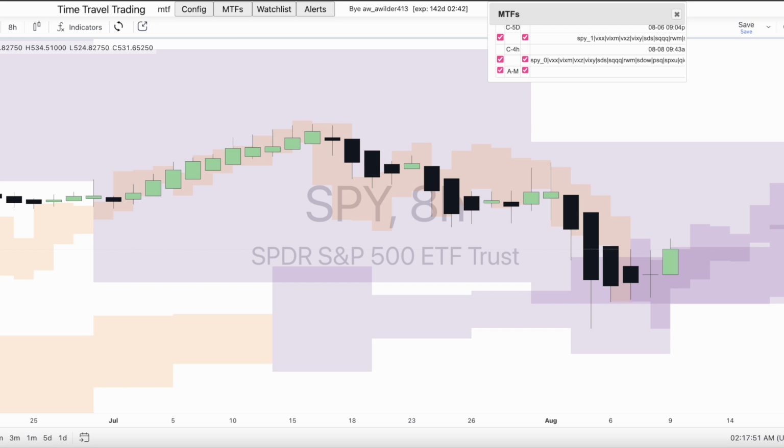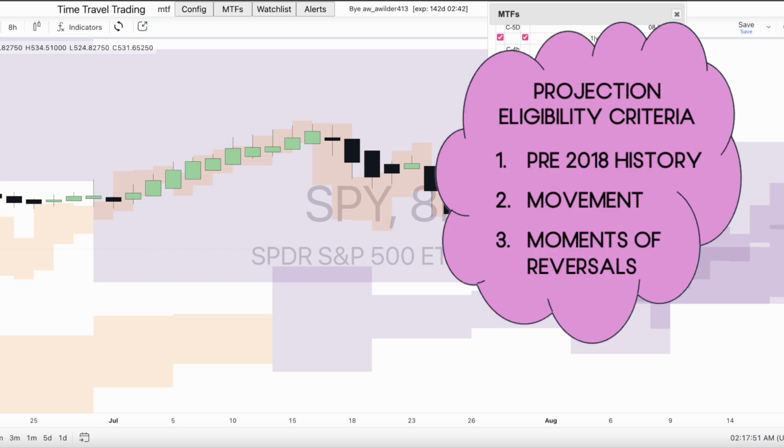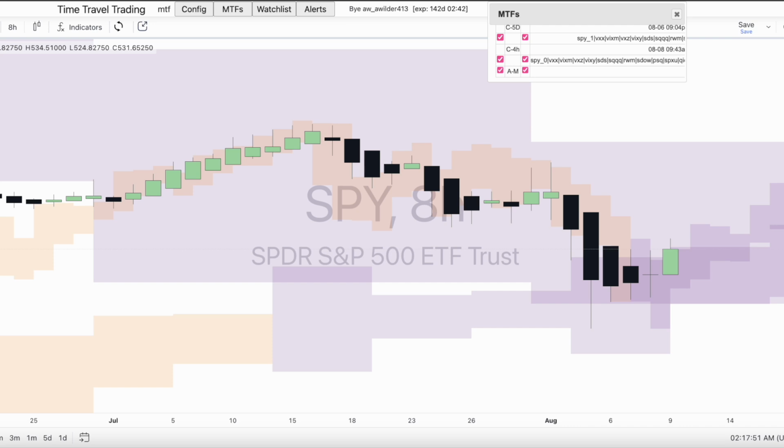That being said, we do need to have a decently long history. So anything with a history from before 2018 that wasn't stagnant, like penny stocks tend to be, for example, if it has 4 years of no rhythm or wave, it has no predictive moments of directional changes, which would make our tool redundant. And the necessity of history is also why some tickers have shorter projections than others. That's all going to be history related. So the more dynamic history we have, the longer our projections can go into the future.